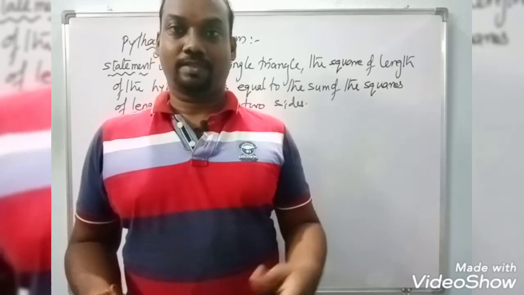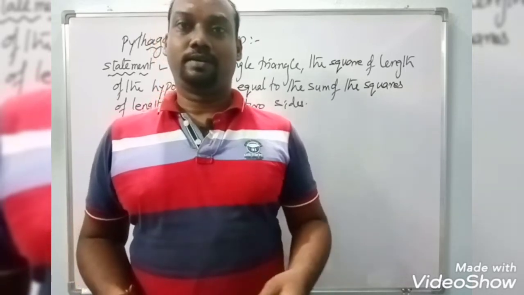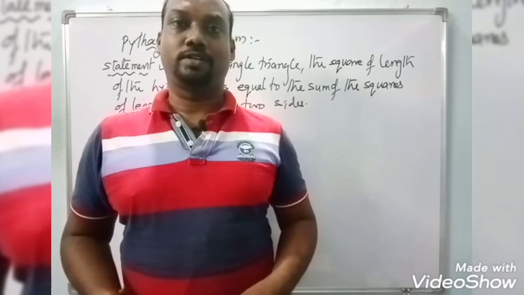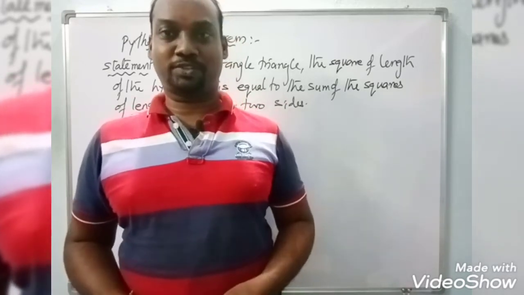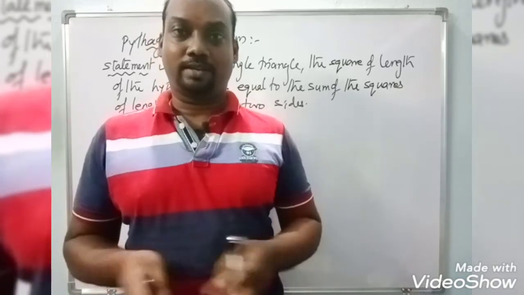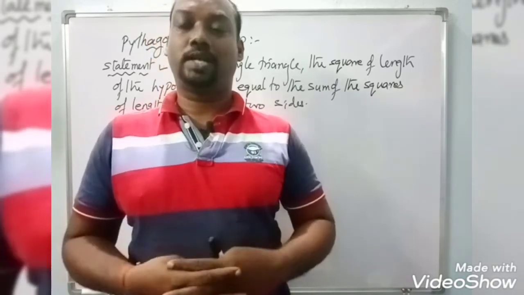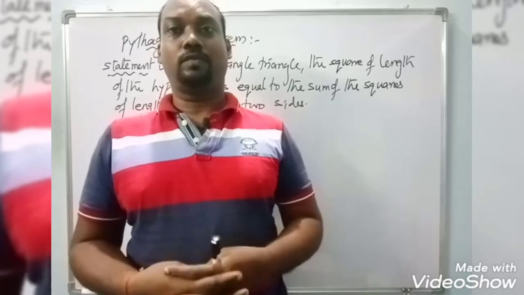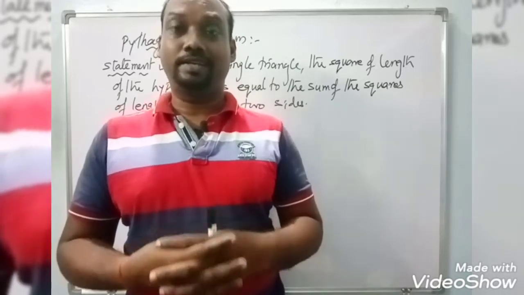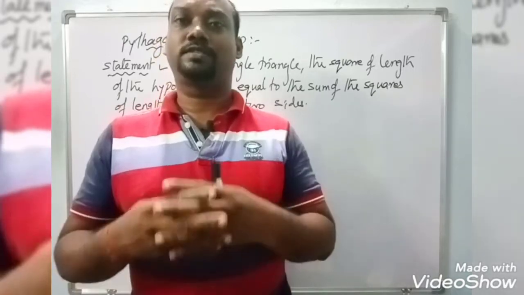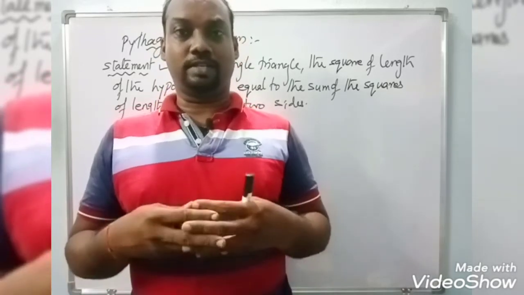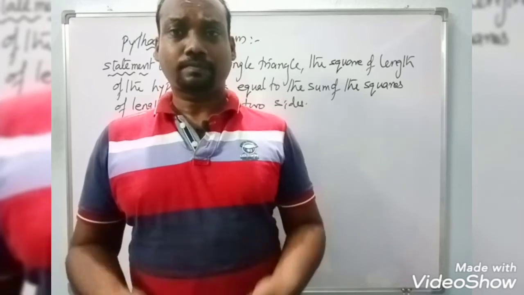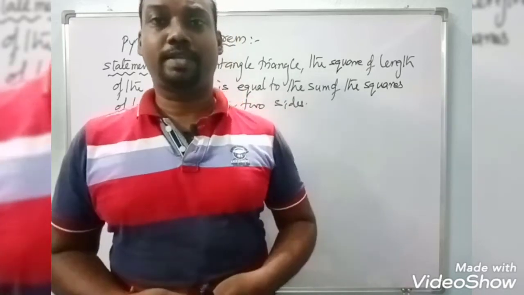So I think we have completed our similar triangles, that is two theorems. One is your basic proportionality theorem, next one is the converse of basic proportionality theorem. Based on those theorems, we have solved exercise 1 and exercise 2, right? Now we are going to start your third theorem, that is Pythagoras theorem, which is important for your exam, as well as it is important to solve some problems related to Pythagoras theorem.